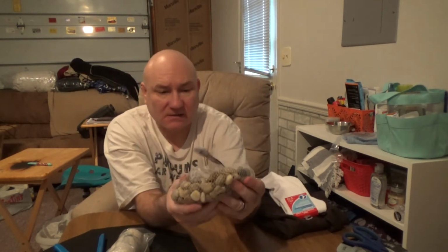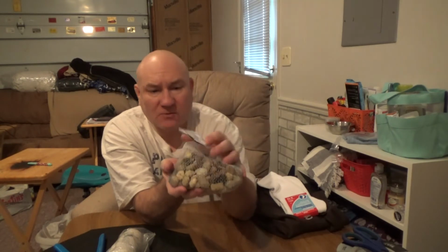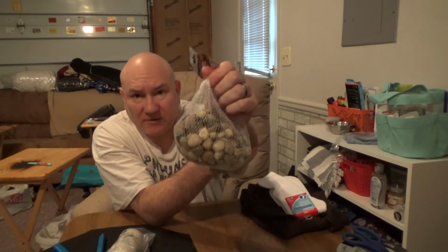I could have gone out and got rocks, but these are nice and rounded. There's not a whole lot of them that are really sharp, and I really don't want sharp rocks, but I do want them this size, and I need them round, little river rocks. So I purchased 3 of those for this project.